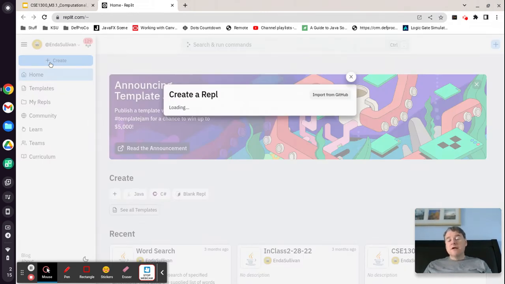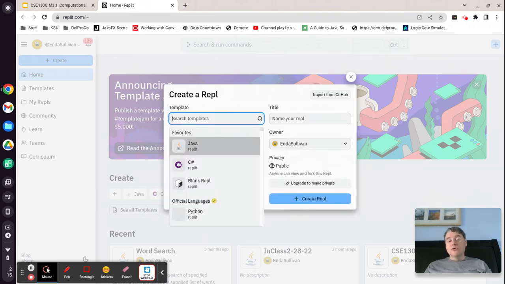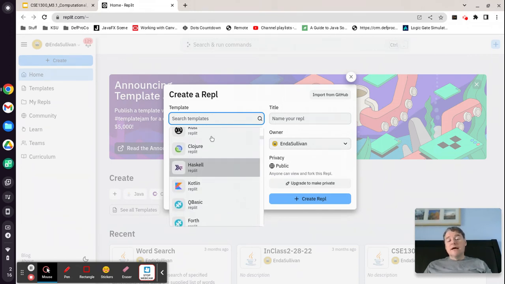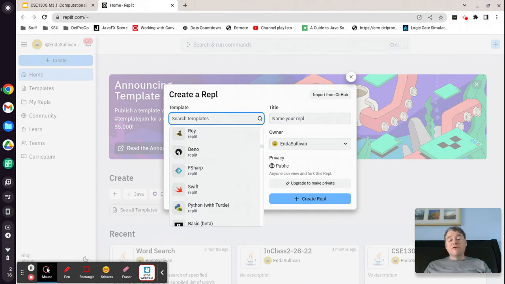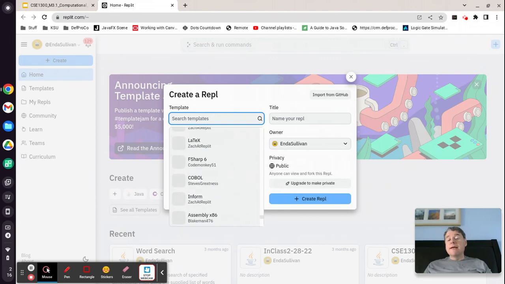When you do that, you're going to get a window in the center of the screen that loads like that, and it's going to ask you what language do you want to do this in. Your window will look slightly different because you probably don't have a default, but you can see Replit is capable of programming in a lot of different languages. Python, Node.js, C, C++, Ruby, HTML, CSS, JavaScript, Scheme, Go, Rust, and so on and so on. It's a very, very long list of things that it's capable of programming in. So it's a really, really capable tool.